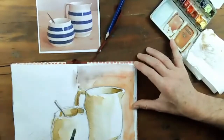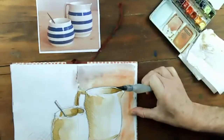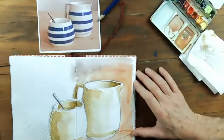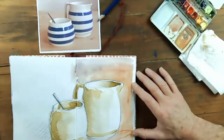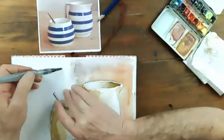Now, as I come down here, I can see here, look, there's shadow around the base of this jug where the light is struggling to reach. And also there's wood grain in here. So I'm tempted to just try and indicate that somehow with scratches or pencil marks. I might come back to that later, but I'm not going to do it now because I want to keep all these moving. So if I let this dry, as soon as this paint dries, that's going to leave a hard edge. And I don't want to do that. I want to keep these edges soft.